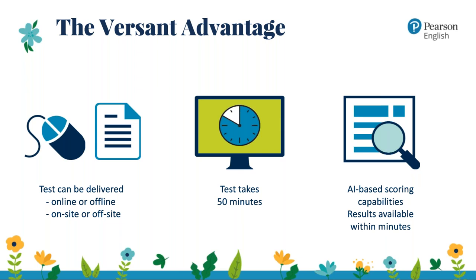The test is only 15 minutes long. It's designed to be long enough for accuracy, but still enables institutions with a limited number of computers to test large numbers of people every single day. Probably the most exciting feature of VEPT, however, is the use of Pearson's advanced machine scoring technology. That enables accurate, reliable results to come back within minutes — usually about 10 minutes. And that's not just for simple multiple choice or true/false questions, but it covers sophisticated responses for extended speech and writing as well.